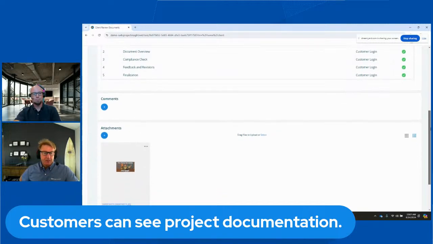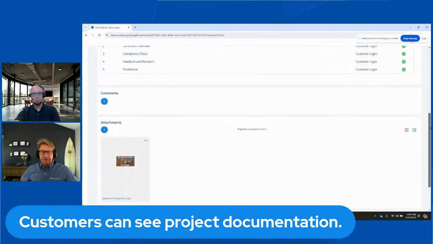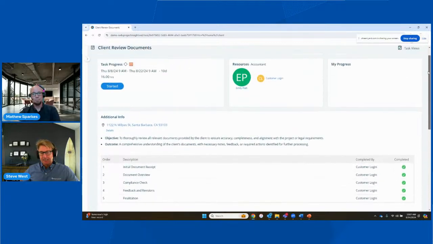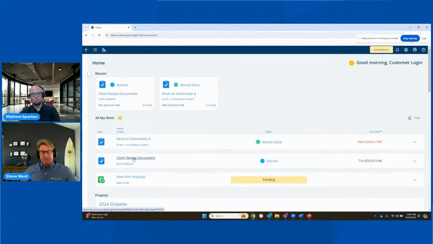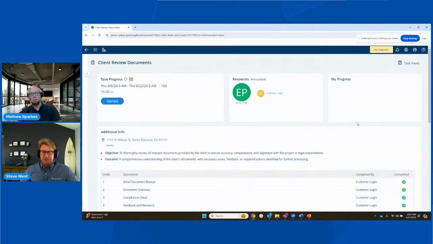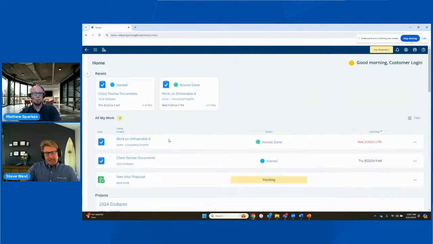So this is basically a similar experience to a regular team member, a regular user of the tool. If you happen to assign them a task like this, they can basically interact like a regular user would. That's right. What they won't be able to log time or do things like that. That requires a full user. That's a good call out. If I was a regular user, I could log time if that was enabled on this workspace. Yeah, that's correct. But the intent is that your customer normally isn't doing those kinds of things.